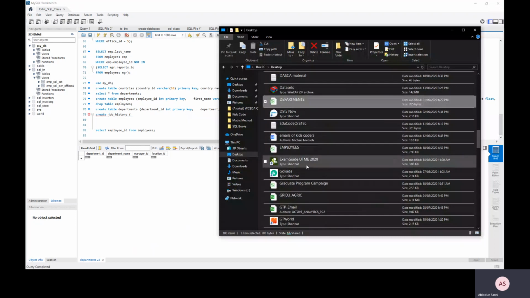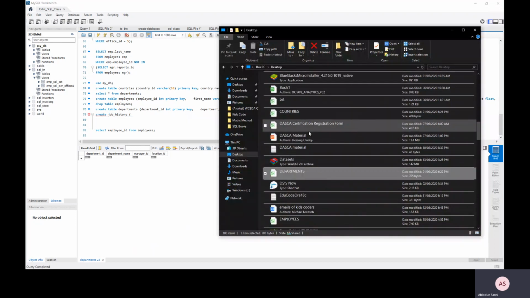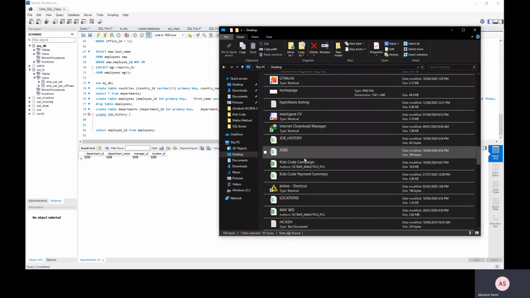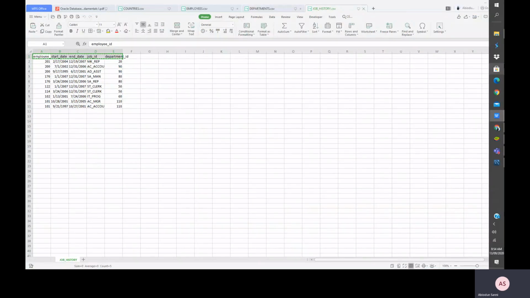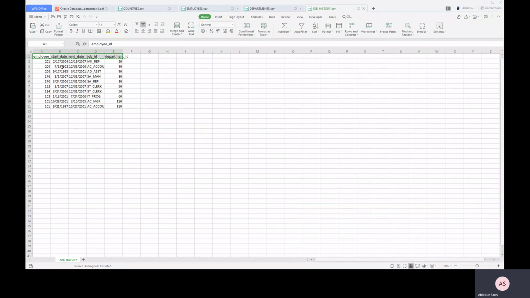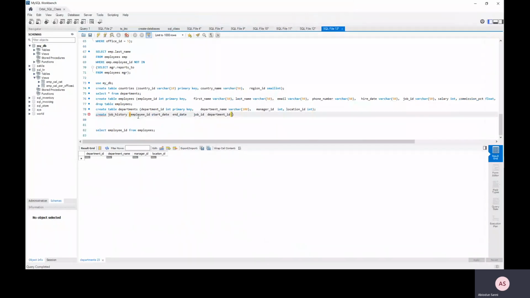After creating countries, let me create the job history. So I have this. Okay, I have this. This is int. I'll just call this batch int. Look at the batch chart.